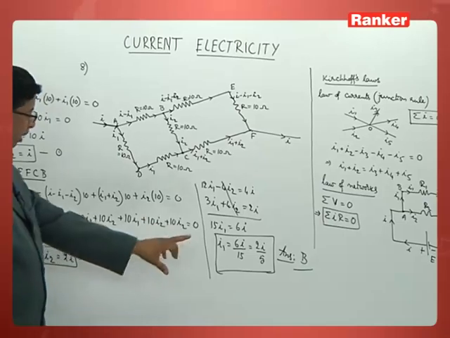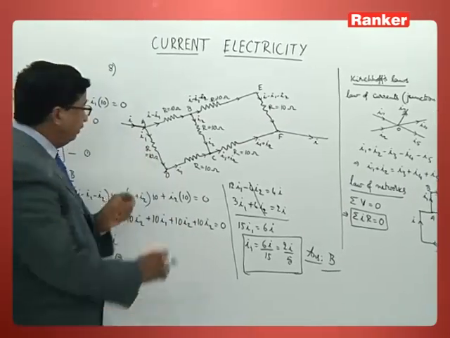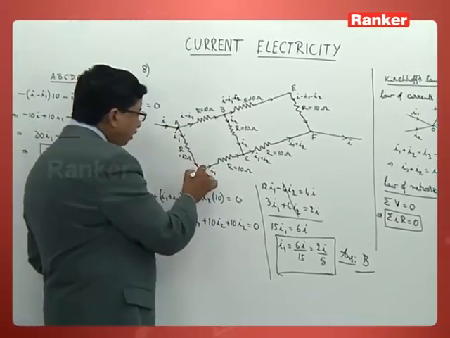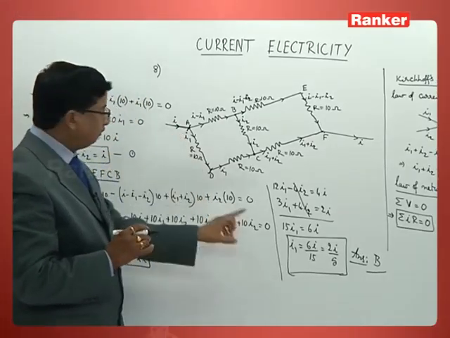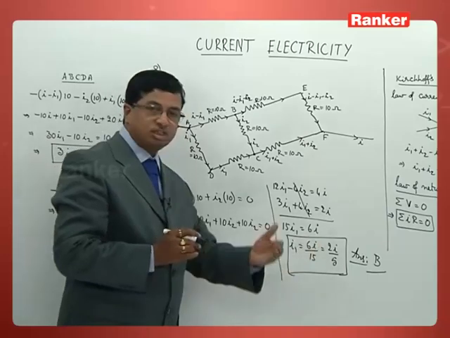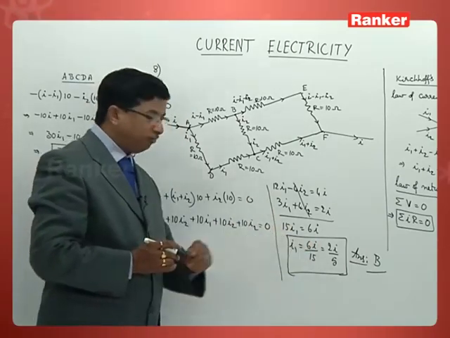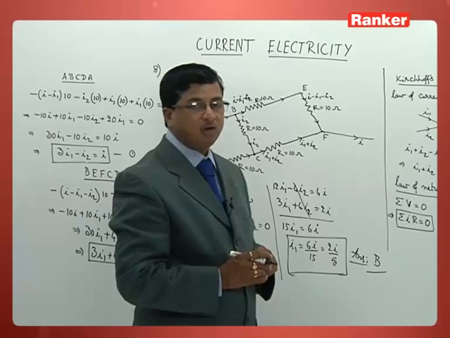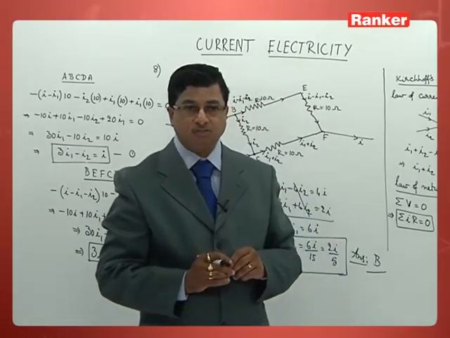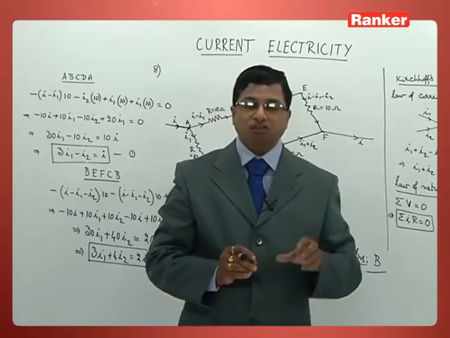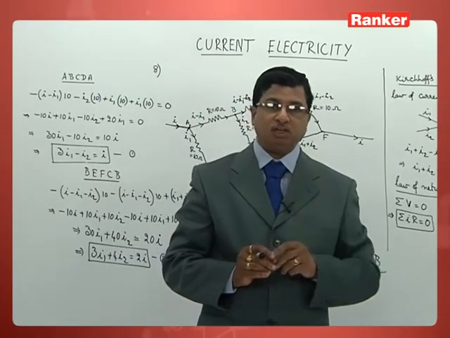Solving them, I have got the current. That current itself is the current passing through this particular resistance, that is AD. How much is it, is the question. So 2I by 5 is the corresponding answer for us. So the correct option for this question is the second one, that is B, which is correct over here.